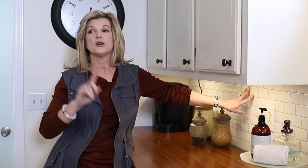But in the first video, the first thing we tackled was her peel and stick tile that we put on the wall on both sides of her kitchen. It was super easy and turned out fantastic. The second thing we tackled was installing under counter lights. It lit this kitchen up beautifully.